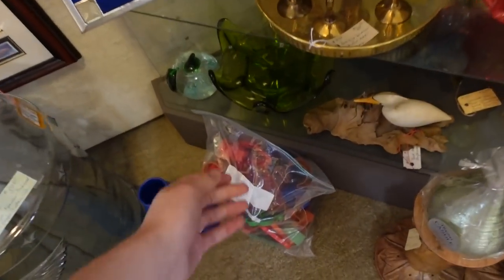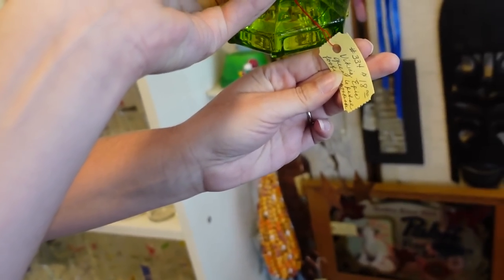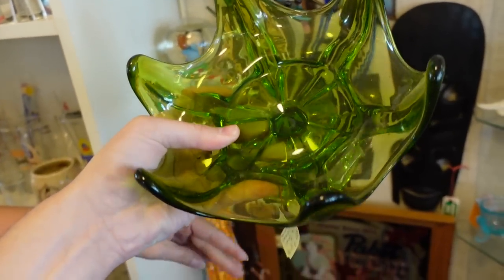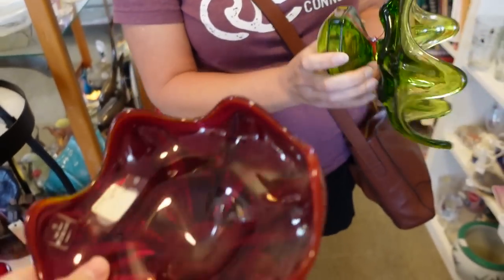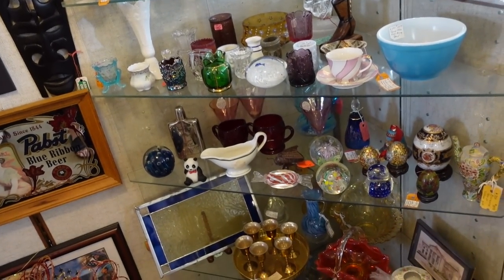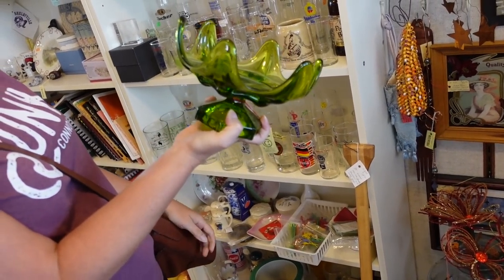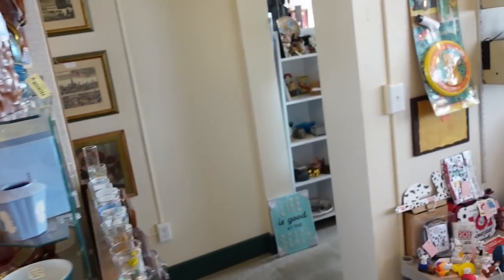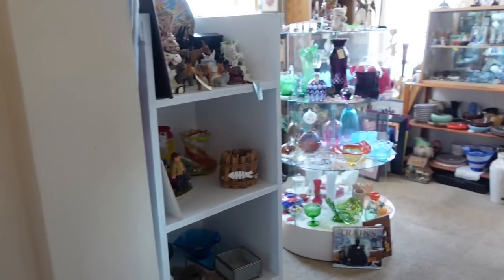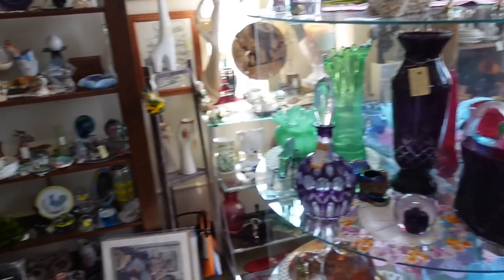Do I have to buy the green one? I'll tell you if you have to buy it or not. This one's $18. That's pretty cool. I like that one better than the red one. You want to switch? It's only three more dollars. I'll buy the red one. I like the red one — I like both of them. We each get one, that's how we do it. Until we find a pile of fairy lamps. When do we find a pile of fairy lamps? We've never — this is a scenario that's never happened.